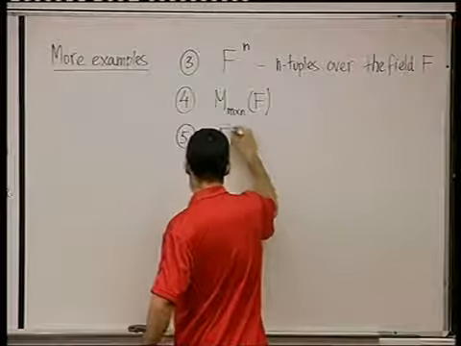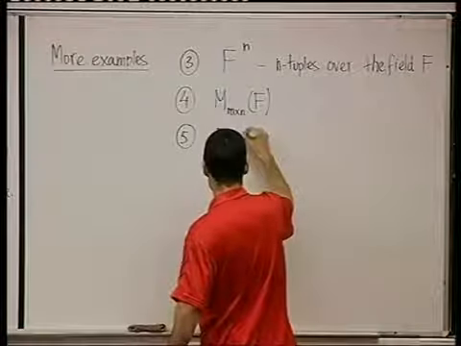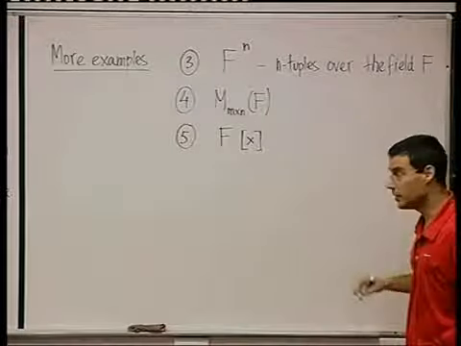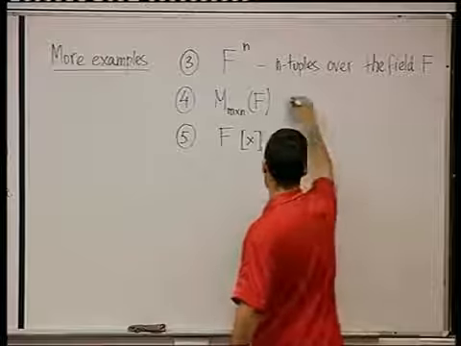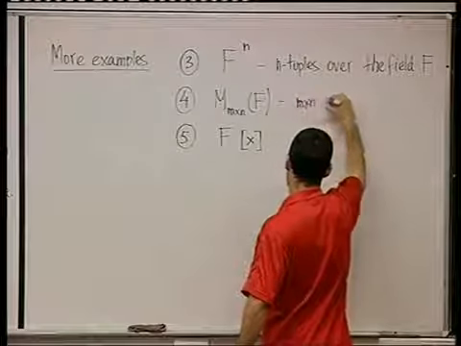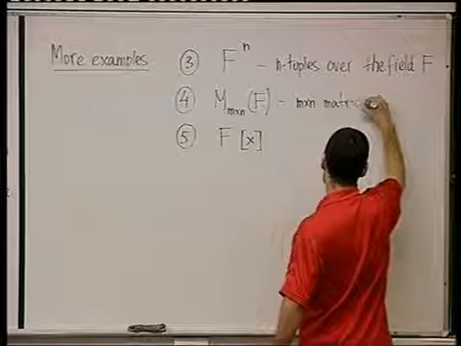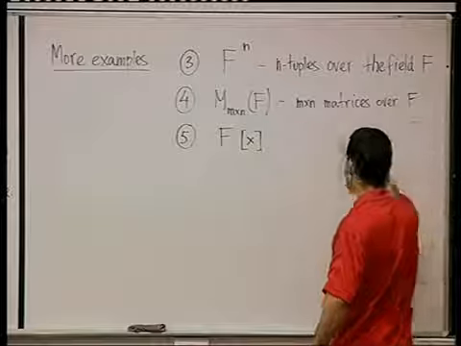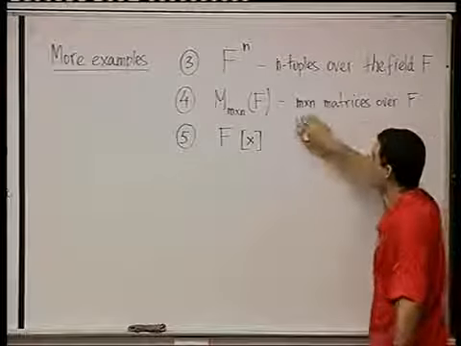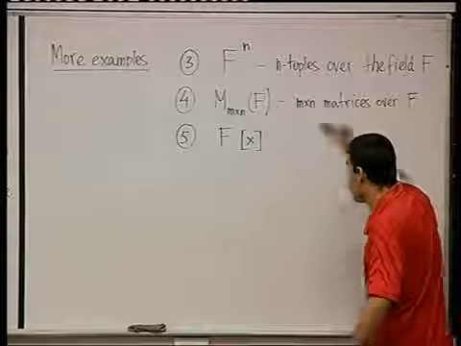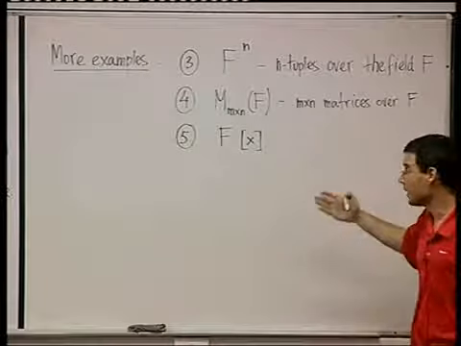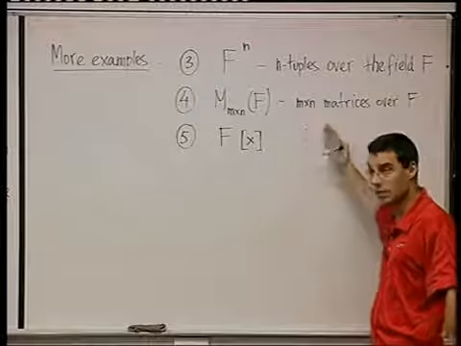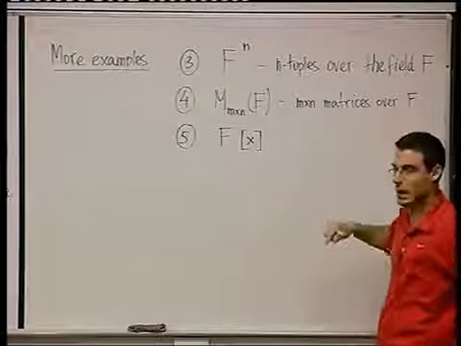So for example, what we denote by F with X in brackets. Okay? This is notation for, so let's write here, M by N matrices over F, where all the entries are from F. I'm not writing it, but it's implicit and well understood what the addition is, what the scalar multiplication is, right? Everything is clear. We add matrices just like we add matrices.